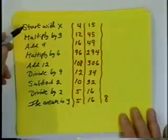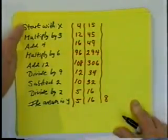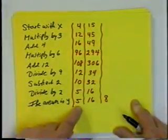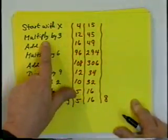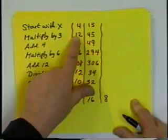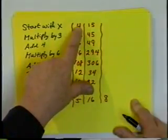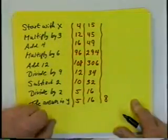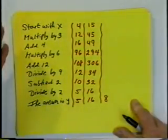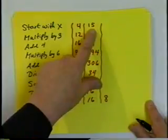If I start at the top with any number, don't I just have to do plain old arithmetic to get to the answer down here? Let's start with 4 just for the fun of it. I start with 4, I multiply by 3, that's 12. By the way, people say, how'd you know enough to start with 4? I start with any number I want. It says start with x. X stands for any number. I just happen to start with 4, okay? Somebody else says, why couldn't we start with 15? Well, you could have. We're just going to do that next.